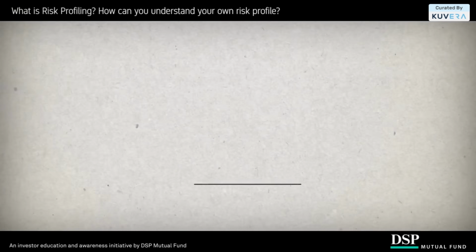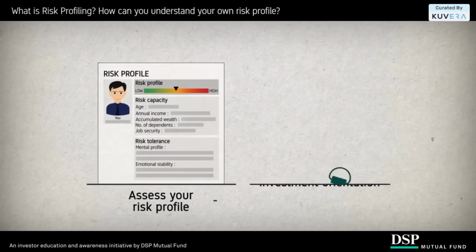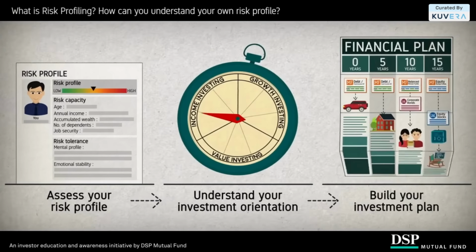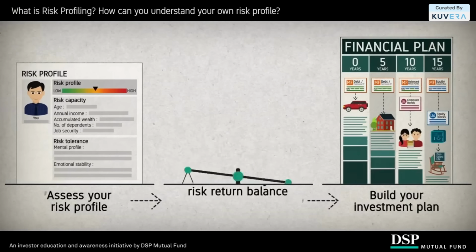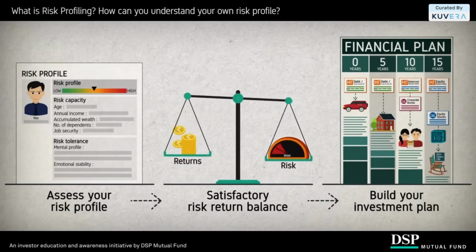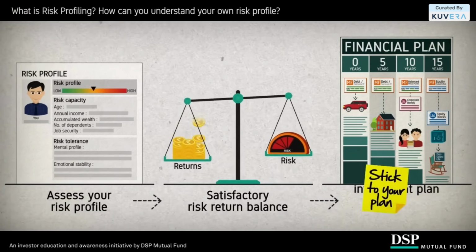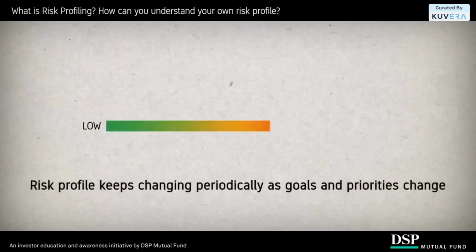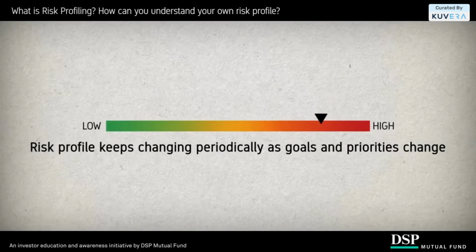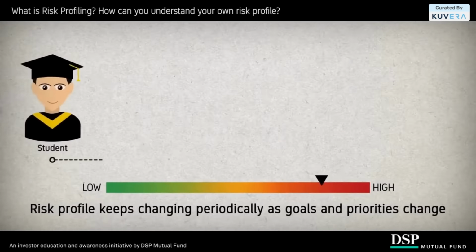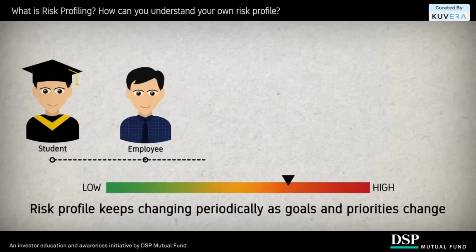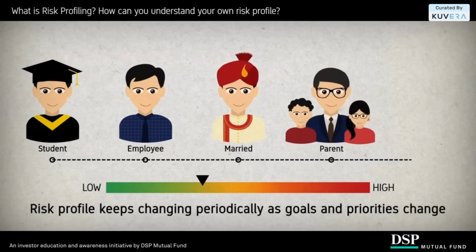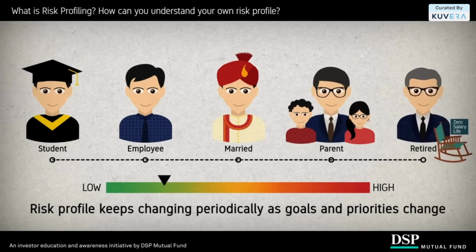You will now understand that assessing your risk profile will make you recognize your investment orientation, which is best done before you build your investment plan. This ensures you are satisfied with the level of balance between risk and returns while you are investing, thereby increasing the likelihood of you sticking to your plan over the long term. One key point to remember is that your risk profile may change over time depending on changes in your life cycle. Maybe your income changes, or you have new goals, etc. Hence, what was right and worked for you at age 25 may not be the same when you turn 45.